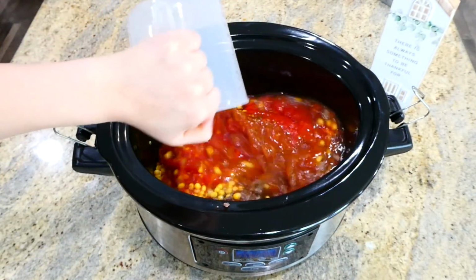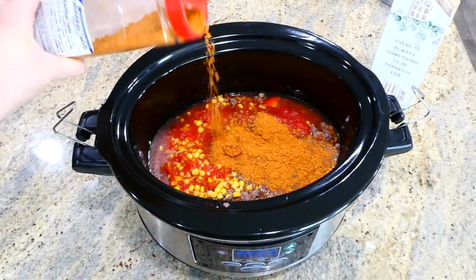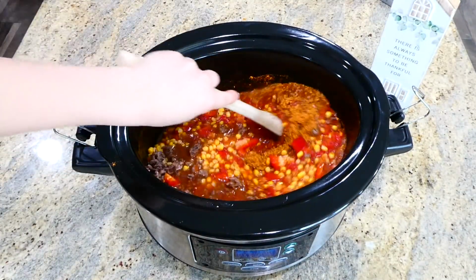Lastly, you'll add in your taco seasoning, just about 2 tablespoons of that. Go ahead and give this a really good stir, and then cook this on low for about 6 hours.